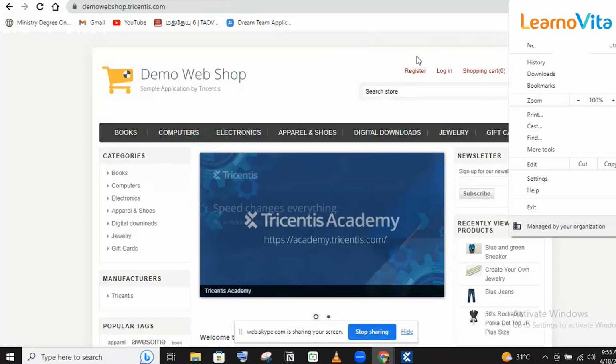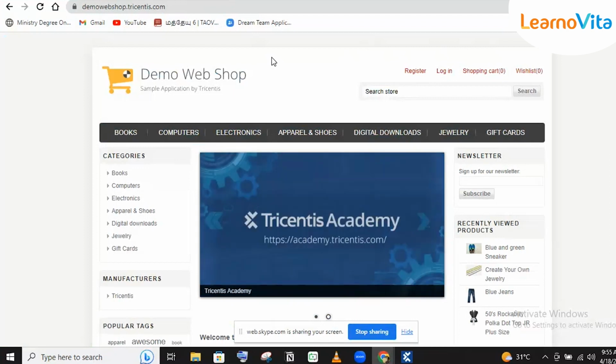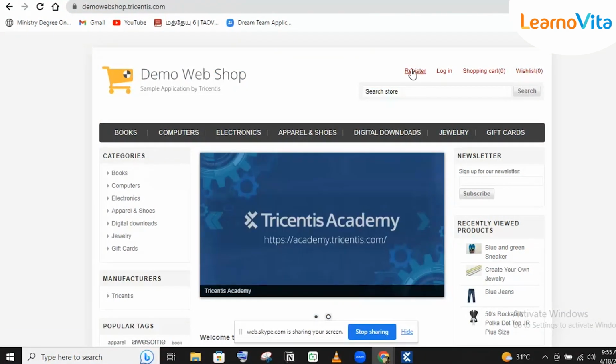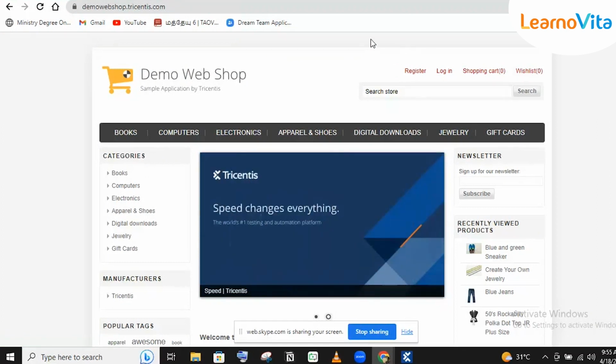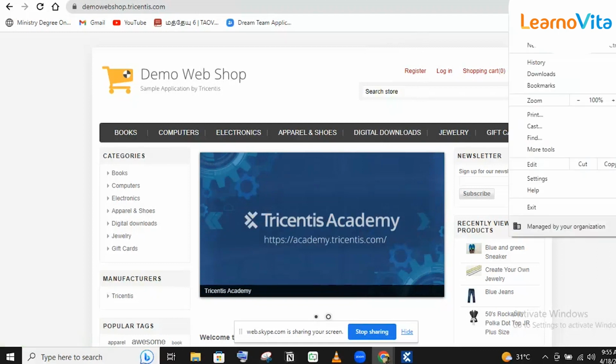If it is more or less, I'll show you what would happen, so that you cannot capture the controls properly. Originally the registered link would be here, but while scanning it would be shown somewhere else. So that's why we have to keep the zoom level at 100.